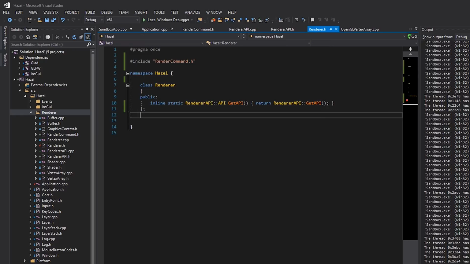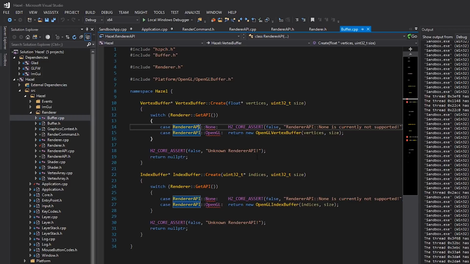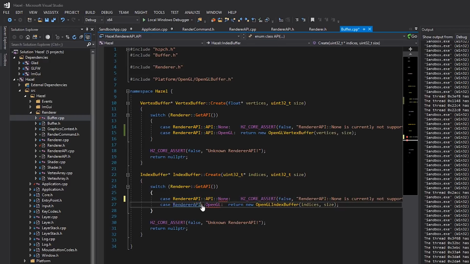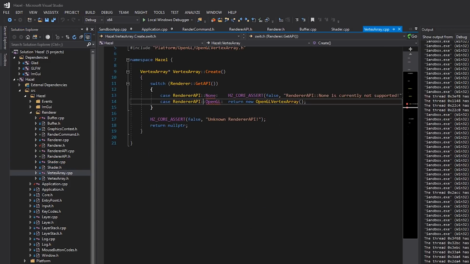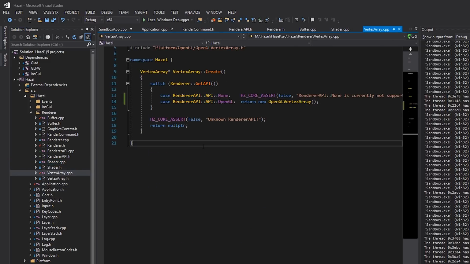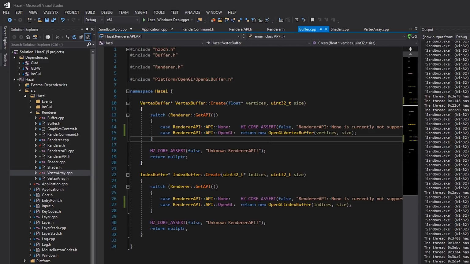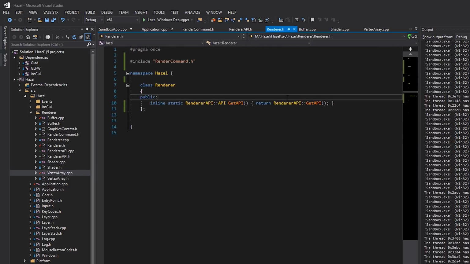So it'll just end up being render API, get API like that, right? And this, of course, will not get stored. So we'll still have that there just because we still need to be aware of the API, and then we'll have to go into all of our APIs and actually fix that. Should be pretty easy. Really, all we're doing is just adding that. So if I copy that and paste it everywhere, and I think we also need to do it for our vertex array. Okay, done. And that's the only change we have to make just to refactor that. Okay, cool.